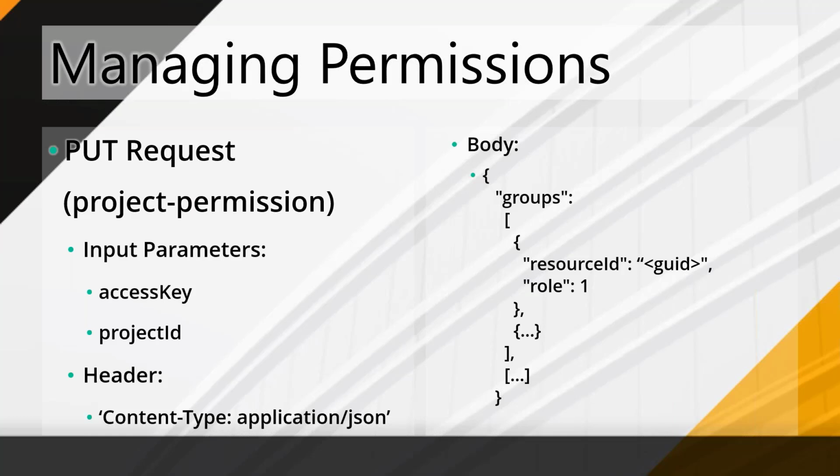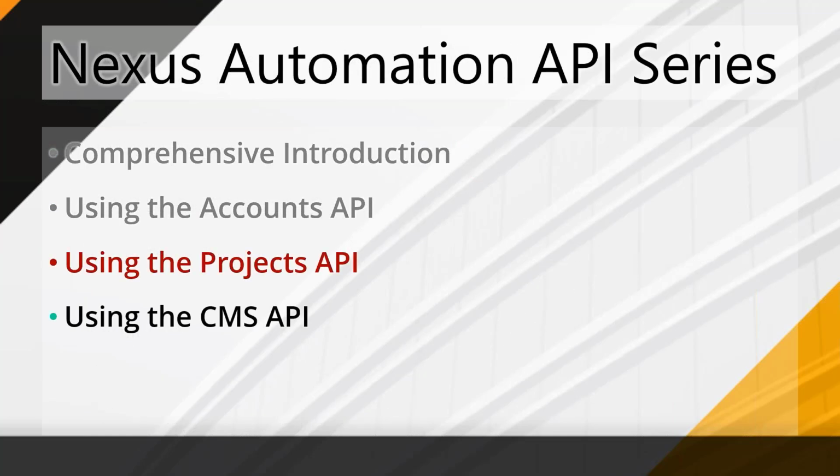So where are we so far? We just talked today about using the Projects API. That's what we kind of focused on in this session. Next session, we're going to talk about using the CMS API, where we can do a lot of other fun things like creating libraries, creating tags, associating tags and libraries with content, disassociating tags and libraries with content, deleting versions of content, all kinds of stuff we'll be able to do with this. And again, I'm going to use the Excel interface to do a lot of this stuff, but you could use whatever you want for your automations.